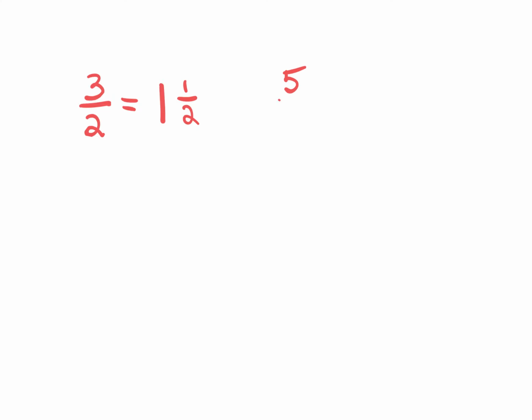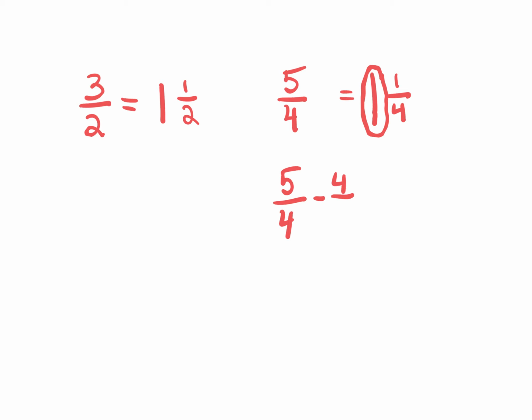Okay, what about 5/4? Well, I can pull out 4 from 5, which leaves me with 1 left over, and our denominator stays the same. So what is exactly happening here is when we take away, how are we getting this 1, this whole number in our mixed number? Well, we're actually subtracting that 1 in the form of a fraction. In this case, 4/4 equals 1. And this 4/4 is the same as 1, which is where we get 1 and 1/4.